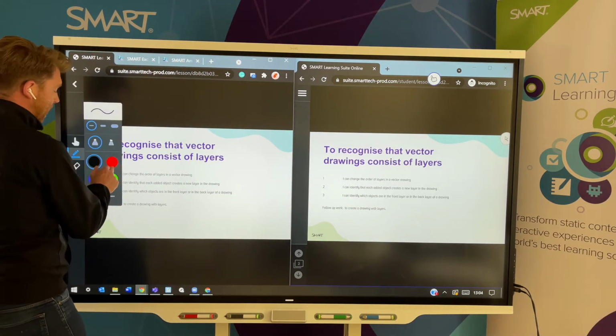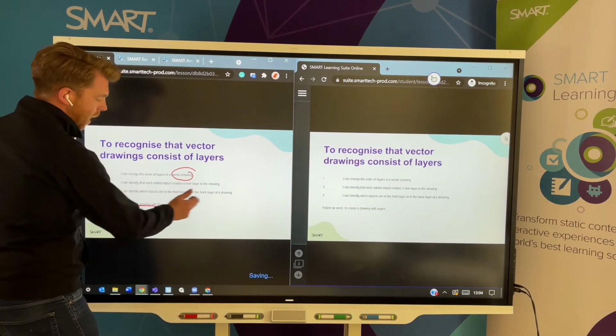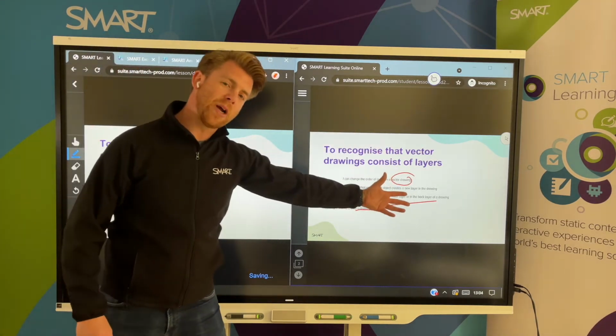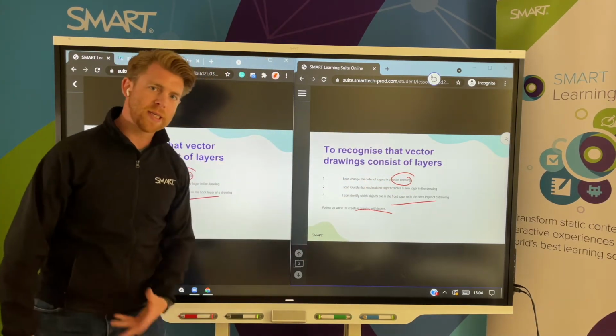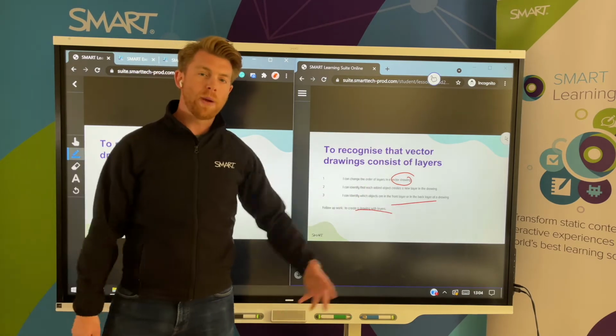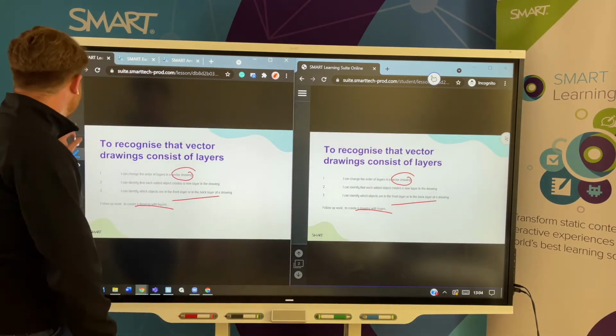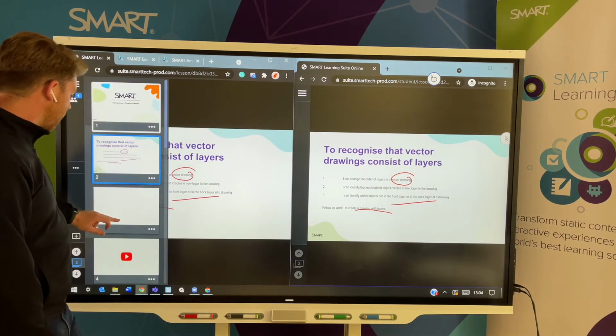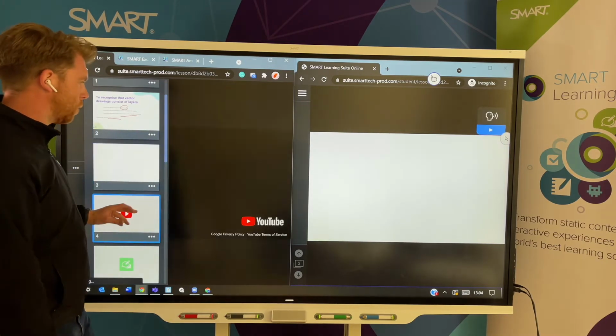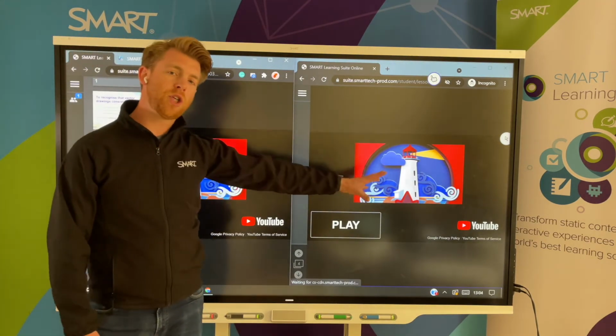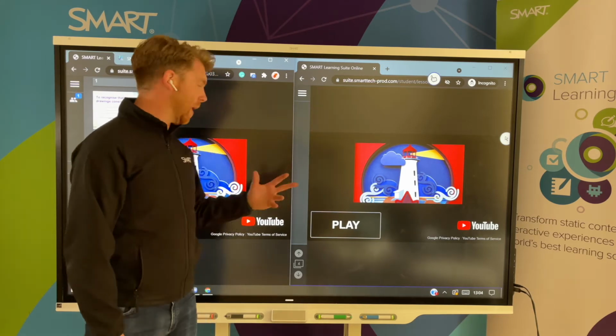If there is some key vocabulary in the objectives that I wanted to underline or mark, then that is going to appear up here. I'm sharing my understanding and my expertise with my class, which is a key point to teaching. But what is really good is I can share other things as well. If I wanted to share a YouTube video, I can embed that within my Lumio lesson.